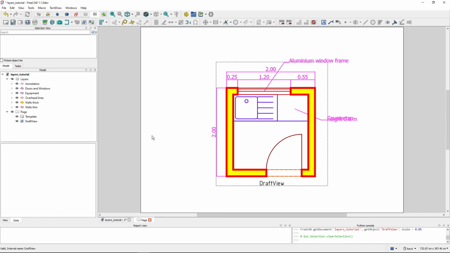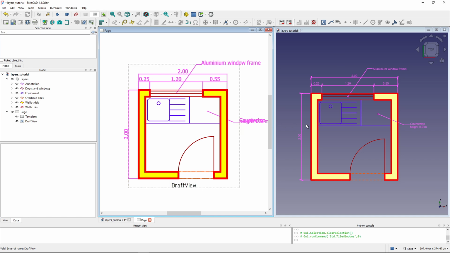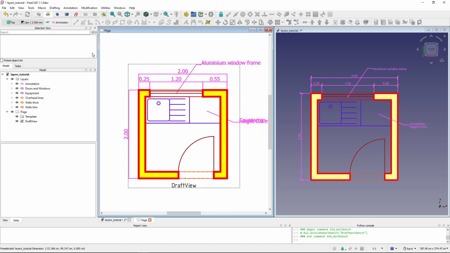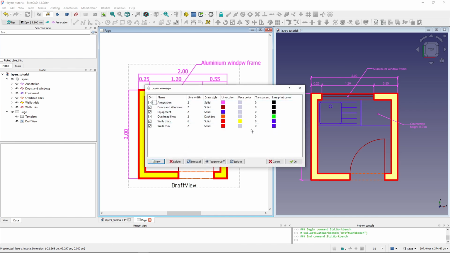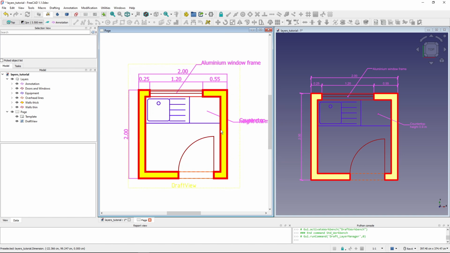And here you can see, if I tile my windows, that the colors are the same. Why is that? This is because by default the TechDraw workbench ignores this line print color for the layers, and you have to turn it on at the layer that you want to override the color.